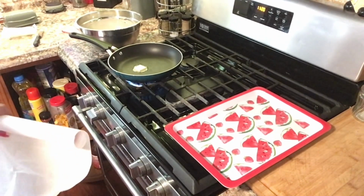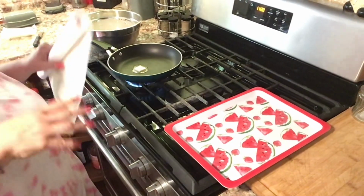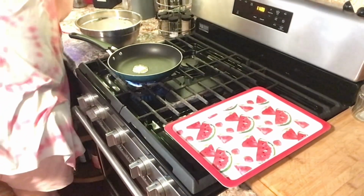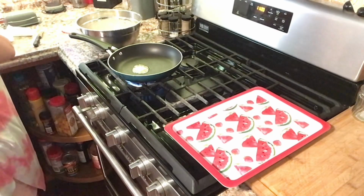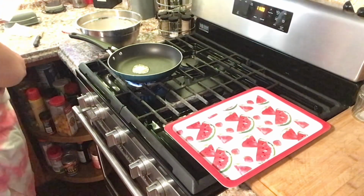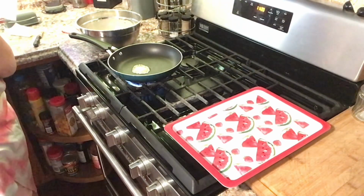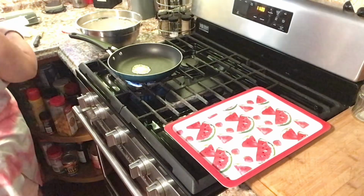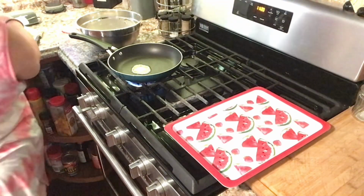I'm gonna use some parchment paper just to put on top of each crepe. Like I said, I'm not making them all with you guys. I don't think so, but who knows. So I'm gonna use this to put in between them so they don't stick to each other. Now this is a very, very quick process. It happens within a minute. So you'll see, it's very quick, and you have to use a non-stick pan.